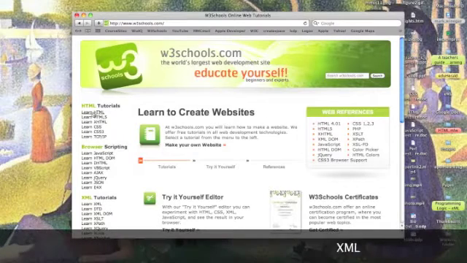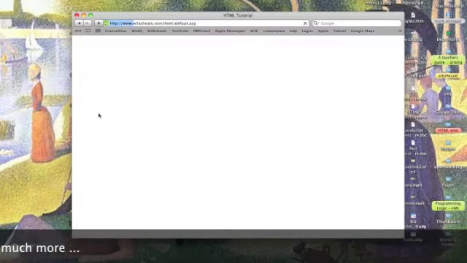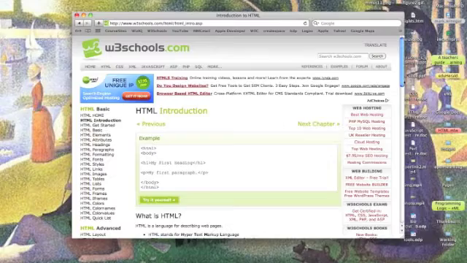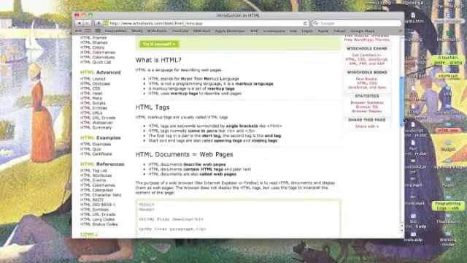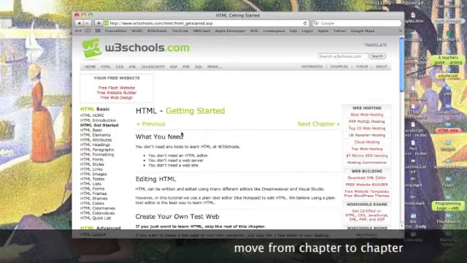Now, in order to see any particular course's curriculum, you simply follow this menu along the left. I'm going to select Learn HTML. Then you can go down, and all of the various tutorials are now listed along that left menu. And as you hover, notice that they're underlined. So we could say we want to see the introduction. And it takes us to the introduction page. We can scan through and we can move from chapter to chapter back and forth.